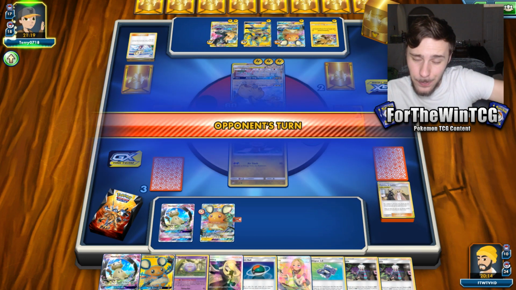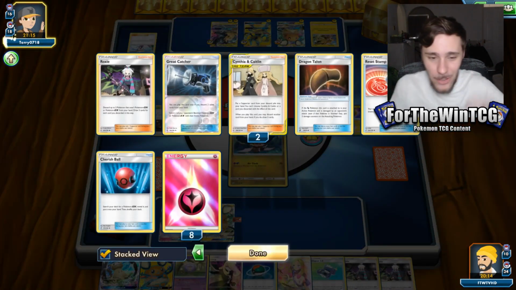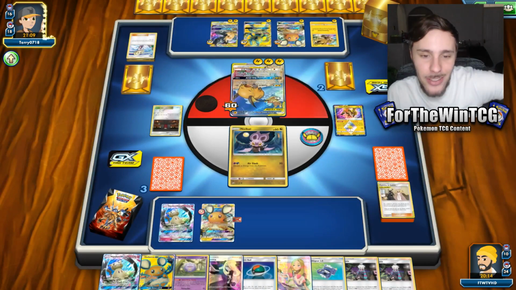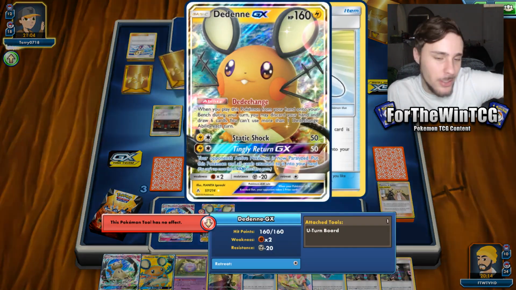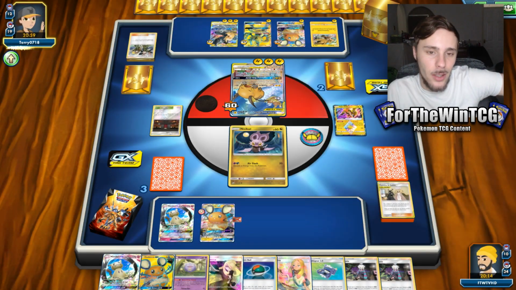Pass. Imagine losing because you don't have the energy. No. Stop it. Stop it. It's ridiculous. And we can't even promote the Denny for free retreat, which is just not good. Just because of Lysander Labs.